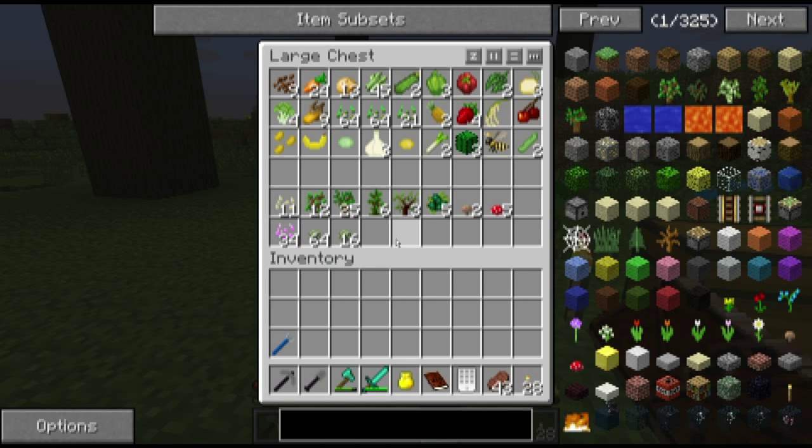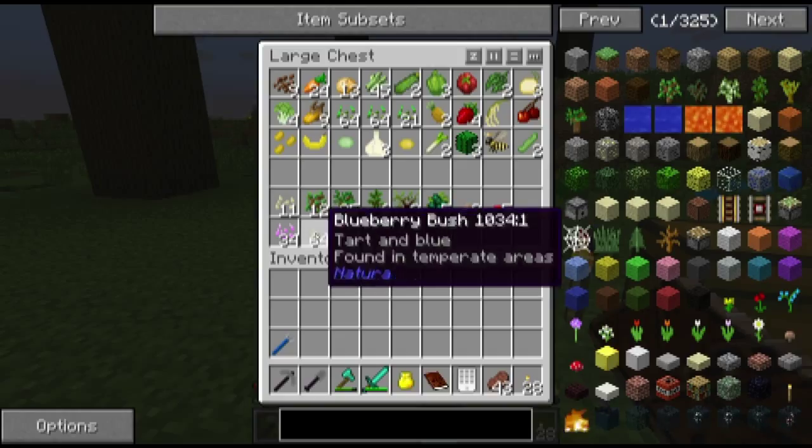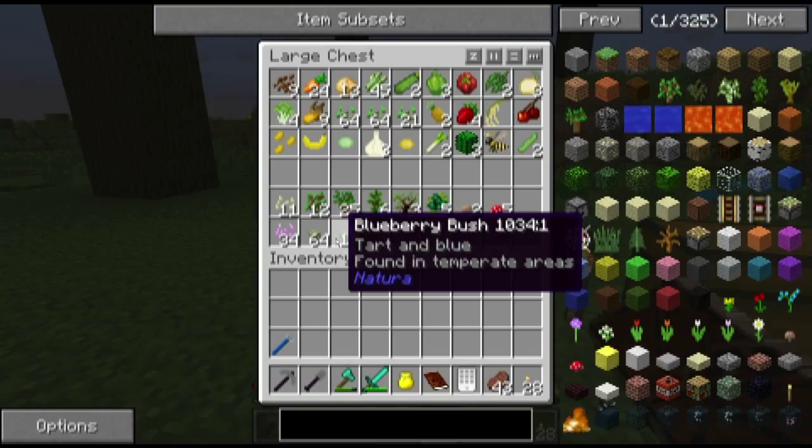Some of these other things are sort of just nice. The blueberries from Natura are far more productive than the ones from Harvestcraft, so we'll be using those bushes. And then the cotton, I will almost certainly be using cotton for string and wool.